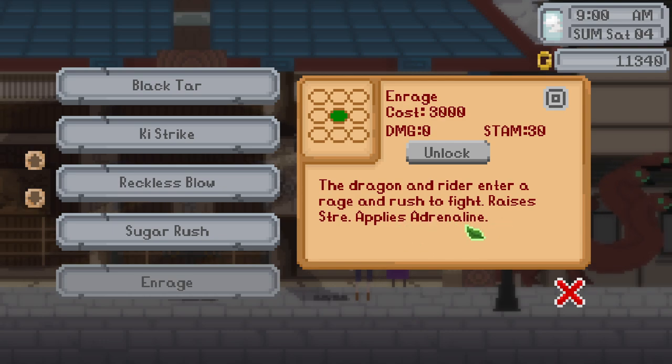That might be an even better one than the other one. Although this, I don't know exactly what adrenaline does. It probably cuts cost by half, I would reckon. But it doesn't lower the next move to 0.